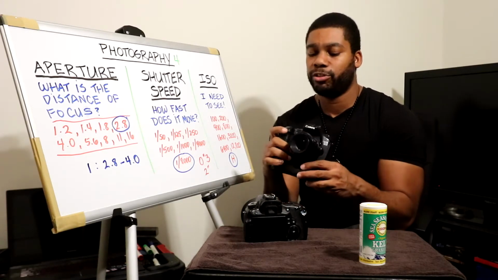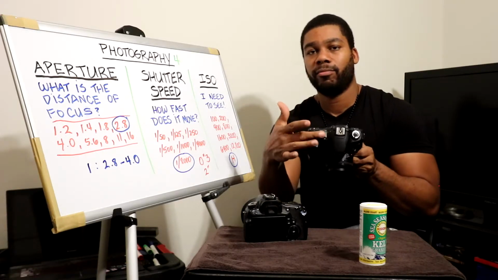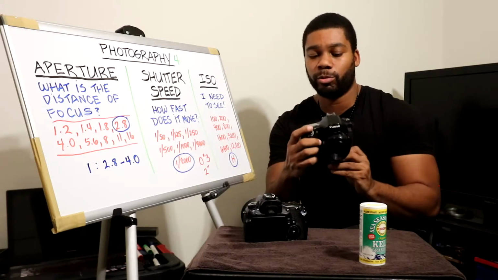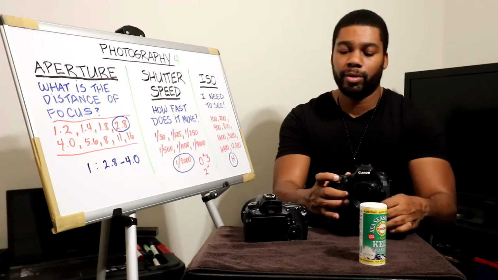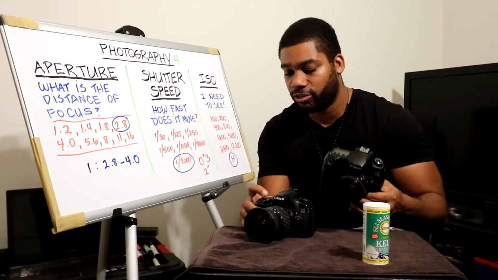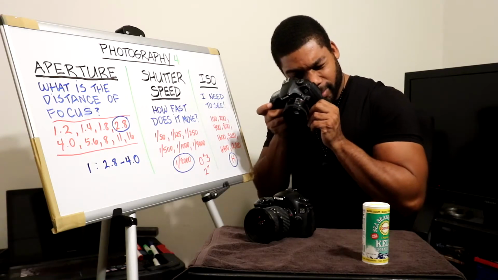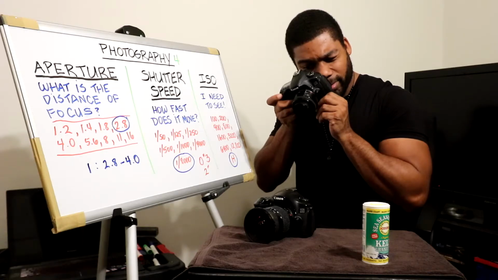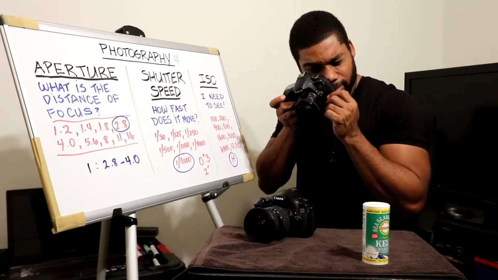And if you want to be able to change the ISO, there is a button right on top of the camera where this screen is, which also shows you your settings, that says ISO. And what I'm going to do is, so you guys can see it, get a close-up picture of that. I'm going to hit the ISO button on there. Get me some focus going here. Let's hit the button. Yep.